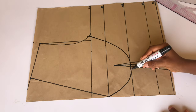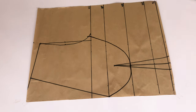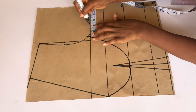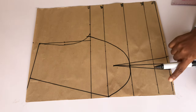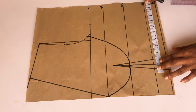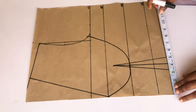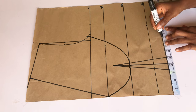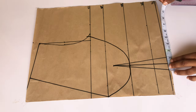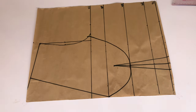The next thing is to start placing my measurements. On the chest line I already have my bust circumference divided by four, and I'm going to add a stitching allowance of 2 inches. On the waistline I'll place my waist circumference divided by four, replace the dots, and add 2 inches for stitching allowance. On the top length I'll place my hip circumference divided by four, replace the dots, add 2 inches for stitching allowance, then connect all the dots together.